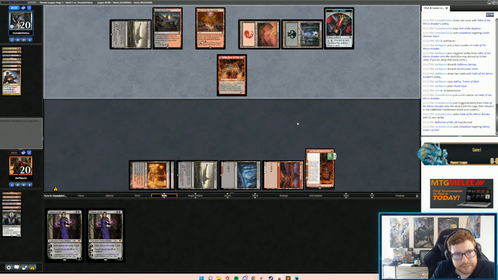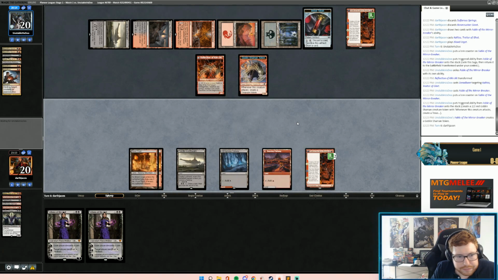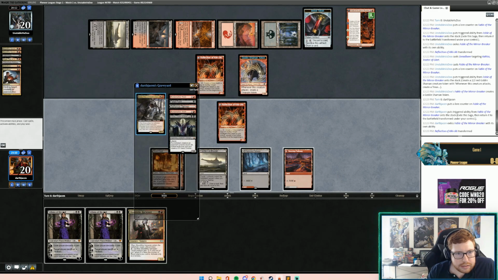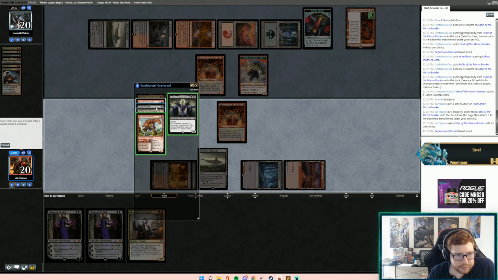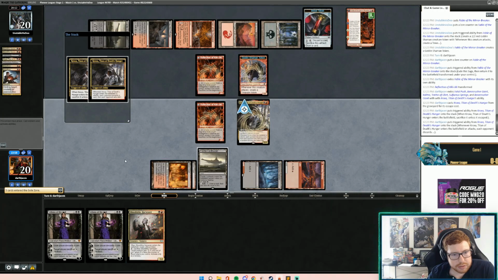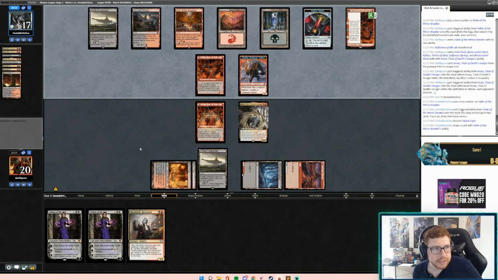Oh, well. Rude. Alright, well. We'll buy back Croxa first. They buy back Croxa. But then we get to have this going. So we get to shoot down their reflection.